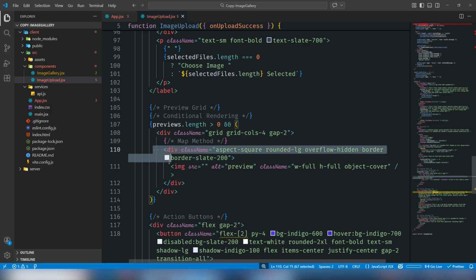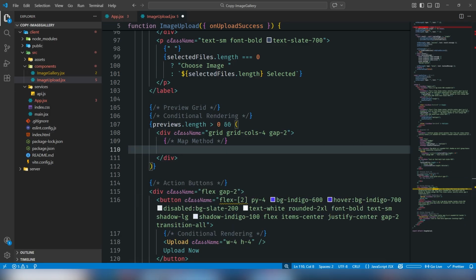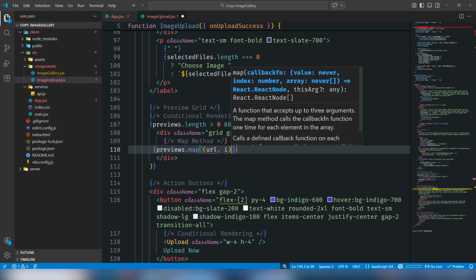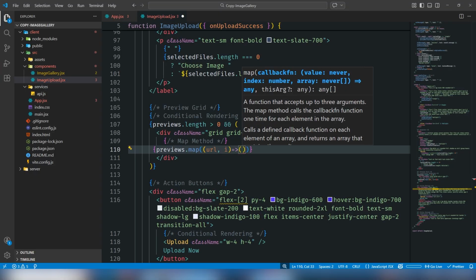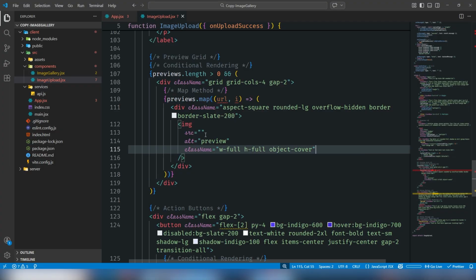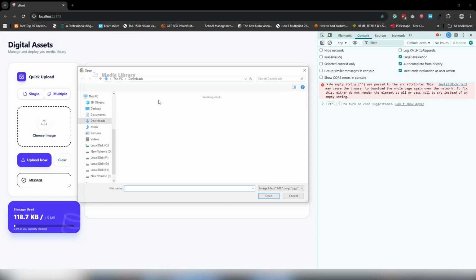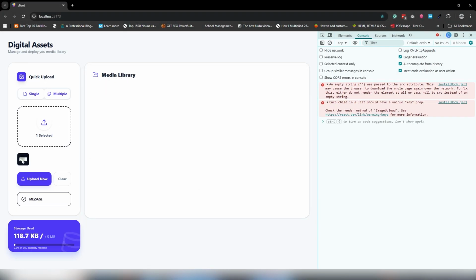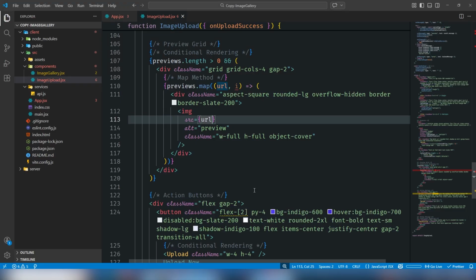I will use the map method to get the image data, so previews dot map with URL and i. Inside that I need to paste all of the code. In the image source I would say URL. That's it. Let's try it and see what happens. Yeah, I'm getting the image, as you can see. When I click on it, it doesn't work, but we will fix it a bit.